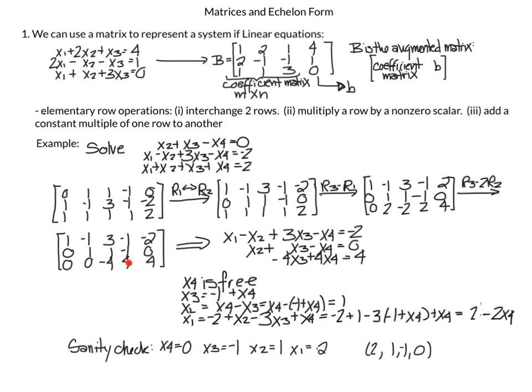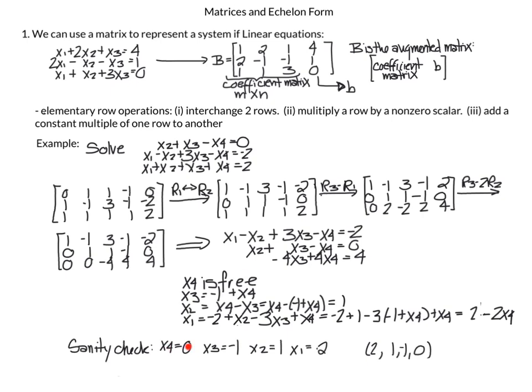echelon matrix right over here, which I can convert back into a system of linear equations. And by my theorem, this system of linear equations will be equivalent to this system of linear equations. And again, I also had a theorem that said this matrix will be row equivalent to another matrix that's in echelon form. So continuing, to solve this, I can have x4 be my free variable. I back substitute to get solutions for x3, x2, and x1. And then I can do my sanity check, and I always choose my free variable to be either 0 or 1 because then it's easy, right?